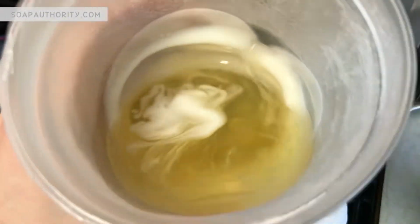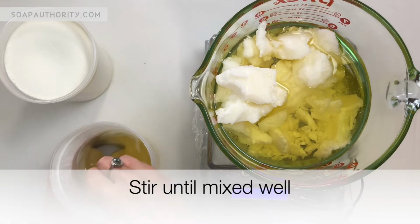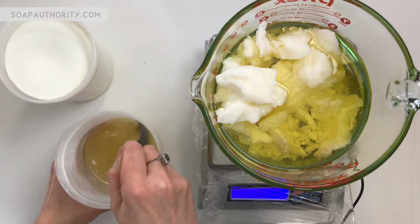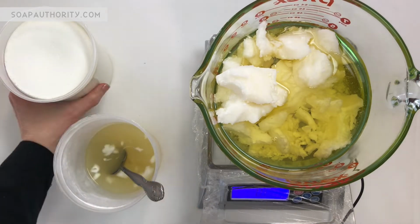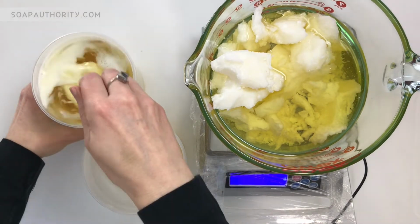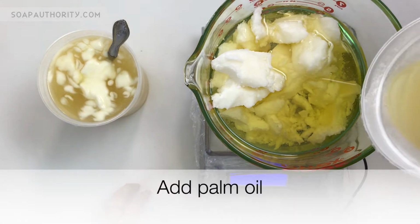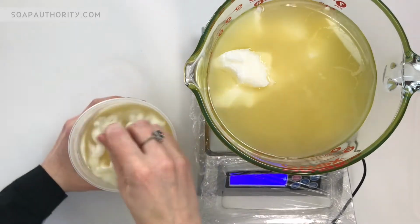I try and heat my palm oil until it's melted most of the way, and then I stir it, letting the residual heat melt it the rest of the way. When I got this palm oil originally, it was in a 5-gallon bucket, and I had to heat the whole thing up, stir it really well, and then break it down into a bunch of smaller containers so it would be more manageable. And you can get the no-stir palm oil that you can just scoop out without having to do the melt and stir thing. And so after all of that hassle with the 5-gallon bucket, I think I'm absolutely ready to try that option.